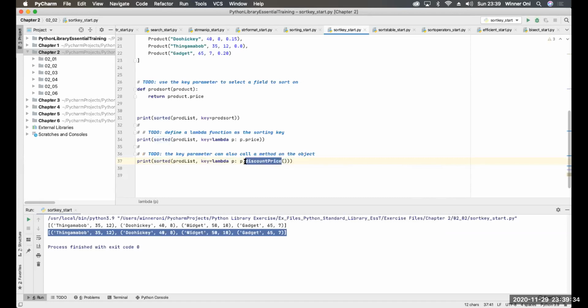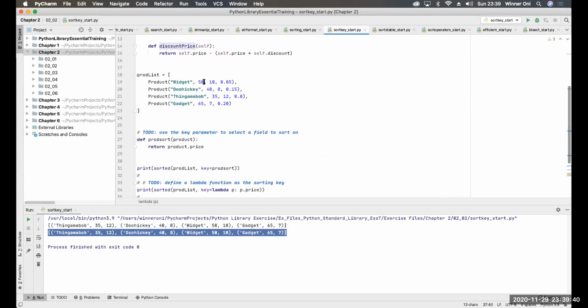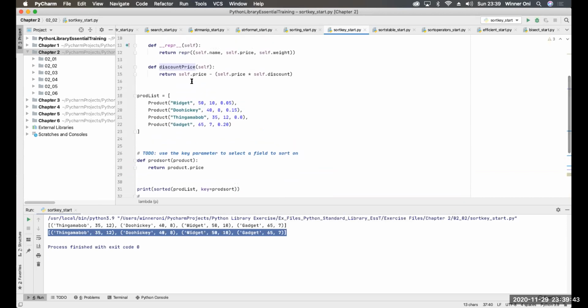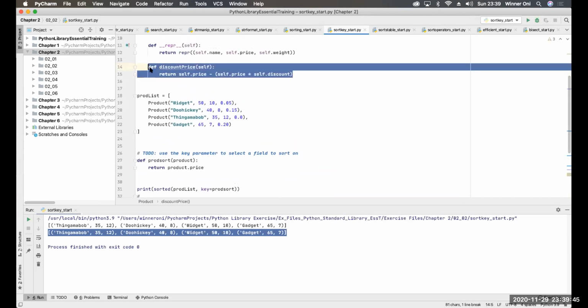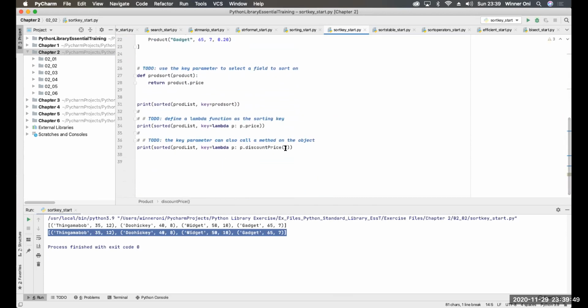And this is this method here. Discount price is the method that it's talking about. So when it comes to widget, product one, it looks for the discount price of product one just by carrying out this operation. It does that, and then the sorted function works thereafter by sorting the discount price for each of them.